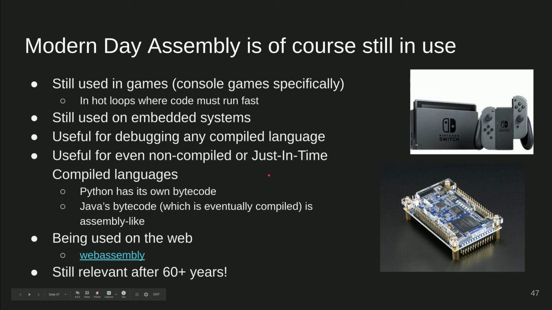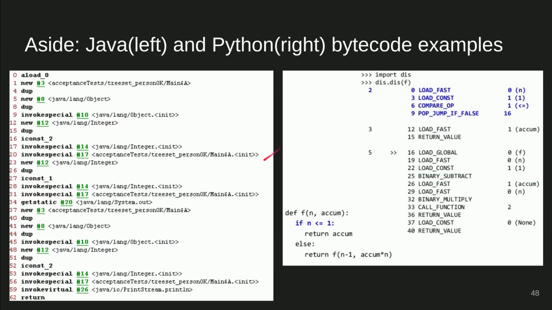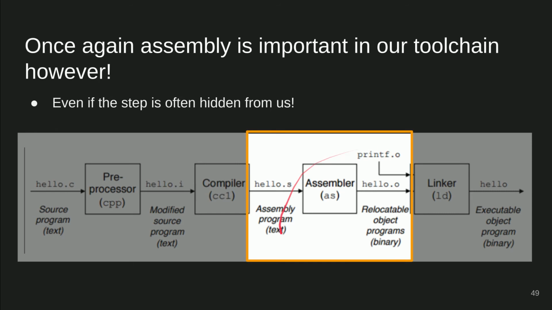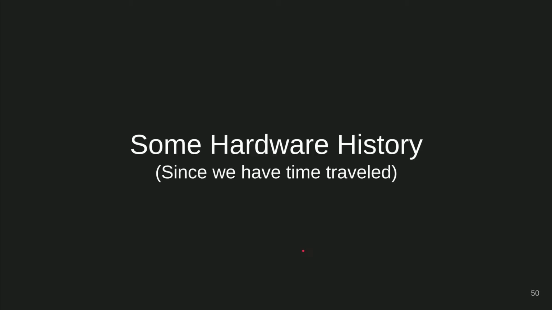So it's still a relevant skill to know about and why it exists. Now, 99% of you might not ever have to write it, but it is helpful to read and debug, okay? So here are some examples of what it looks like in different languages. If you didn't believe me, in Python, you can import the disassembly library and look at the instructions. Assembly is the bare-metal, very small instructions that are used to implement larger things like print or printf. So this is what we're going to talk about in our toolchain today: assembly.